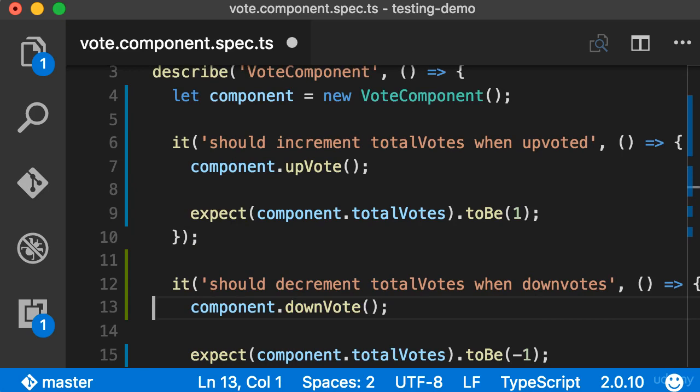However, there is a problem with this test. If we run this test, the second one is going to fail. Because in the first one, we're upvoting, so the value of totalVotes is going to be 1. And this means in the second test, the value of totalVotes is going to be 0, not -1. So the problem we have here is that our tests have side effects. The execution of one test can impact the execution of other tests. And with this, our tests will break quite often, which is really painful. We don't want fragile tests, remember? So how can we solve this problem?